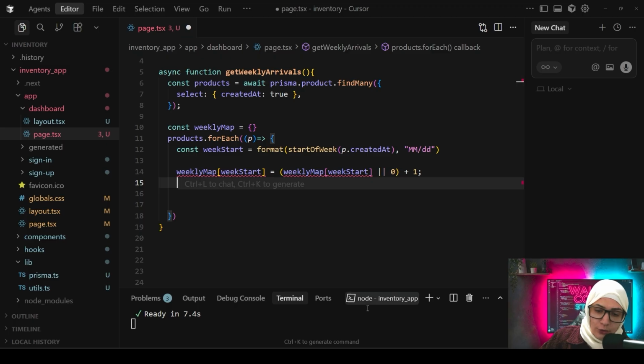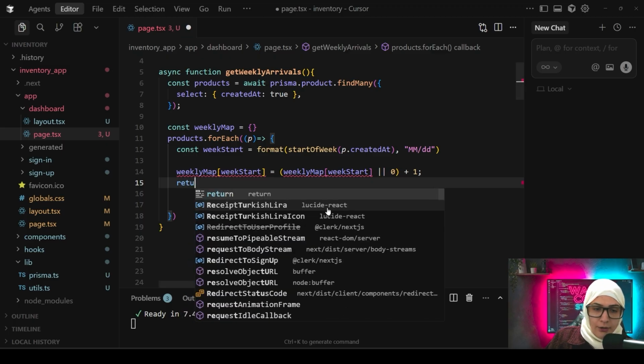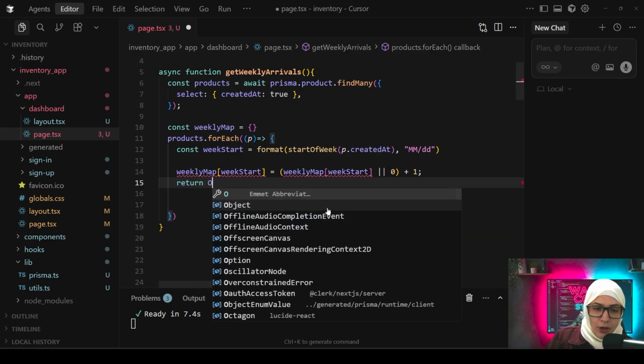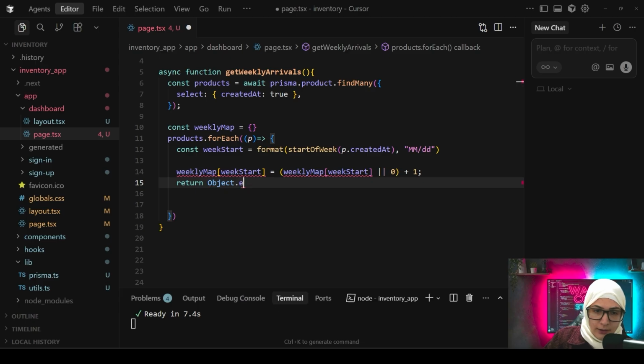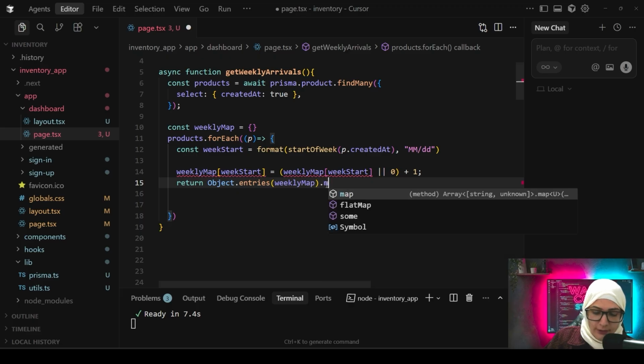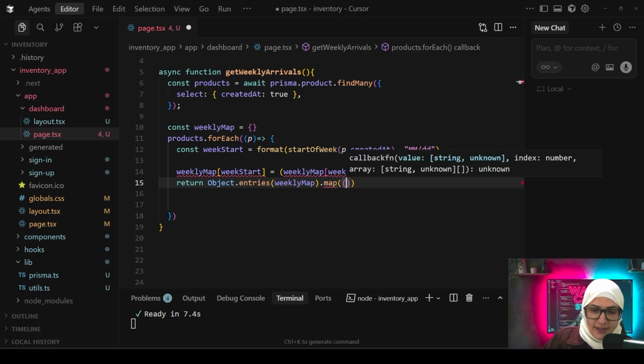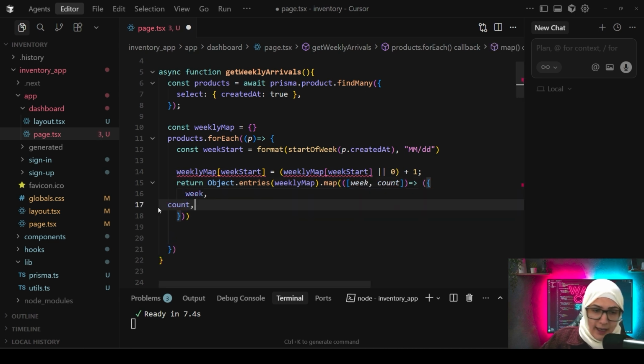And then we have to turn this object into a list. So what I'm going to do is return Object.entries, and inside it I will pass weeklyMap.map, and I will pass inside it week and count. Then I will return the week and count.